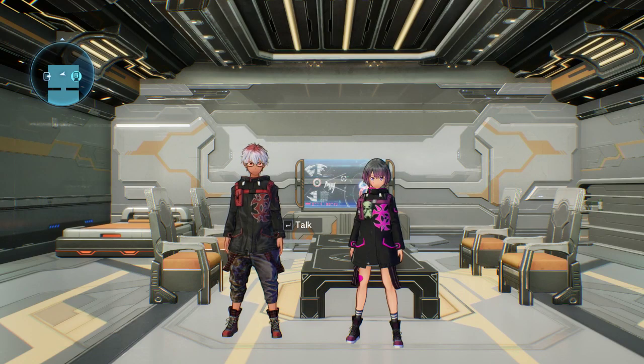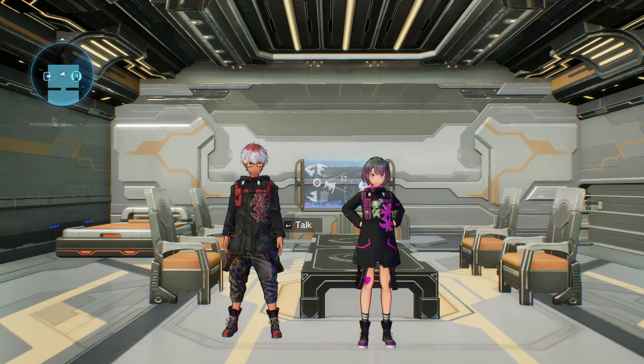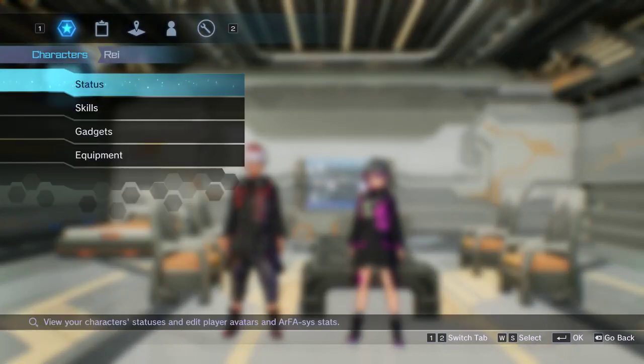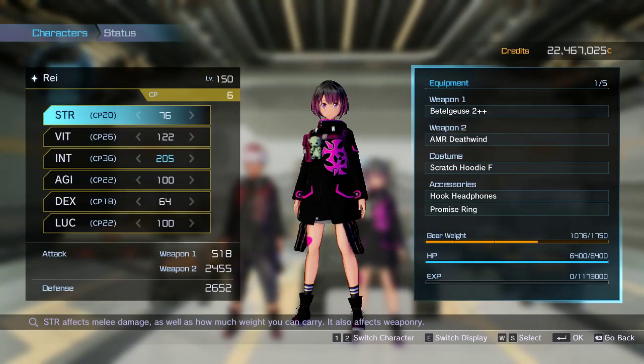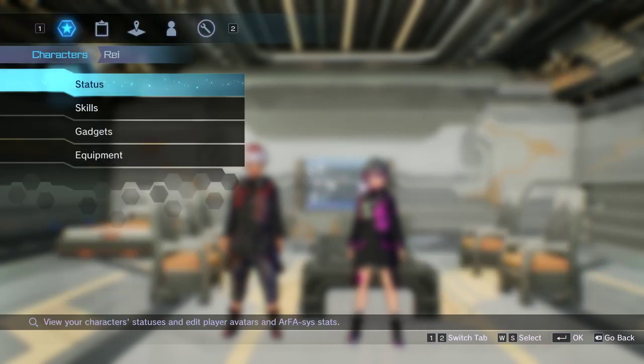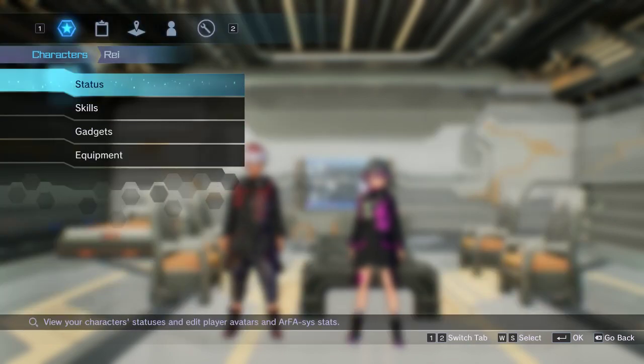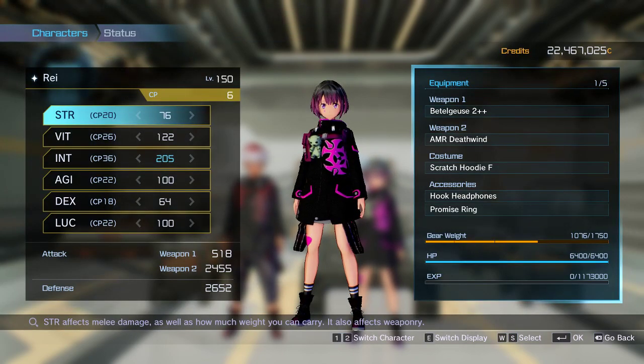So Arpha, the way I kind of build her up, or him, if you play a female character, or if you have a male character, or a male Arpha, it doesn't matter who. The way I build Arphasis up is mainly for survivability, and enough attack stats to be able to dual wield her weapons. So I'll show you guys her stats right now real quick, what I have on her. Oh, for some reason she doesn't have her weapon dual wielded? She does, okay. Right now I have her built with the Beetlejuice and the AMR Deathwind.